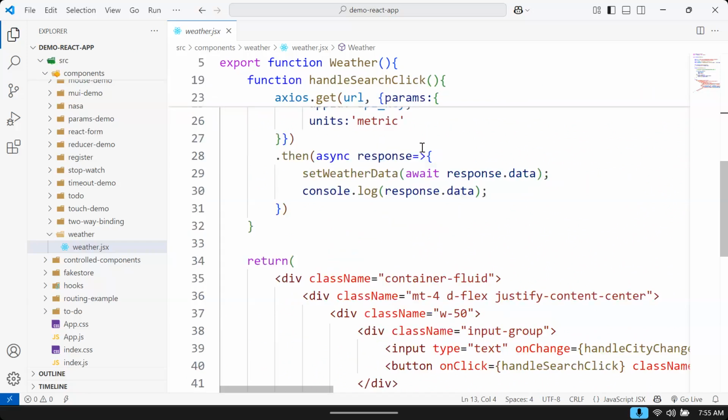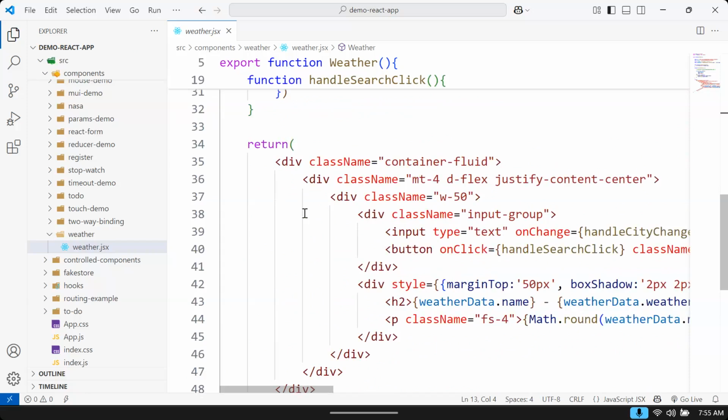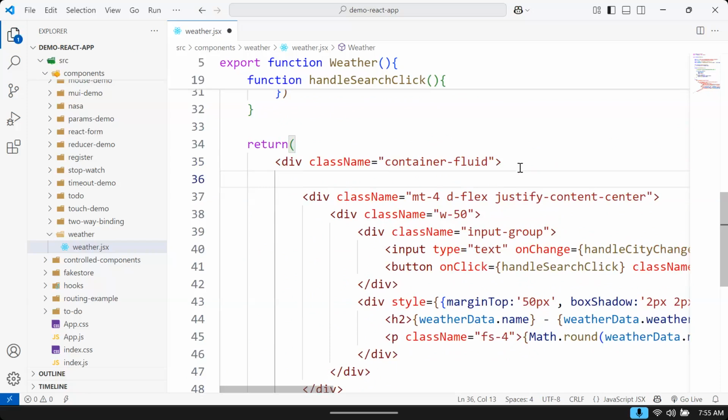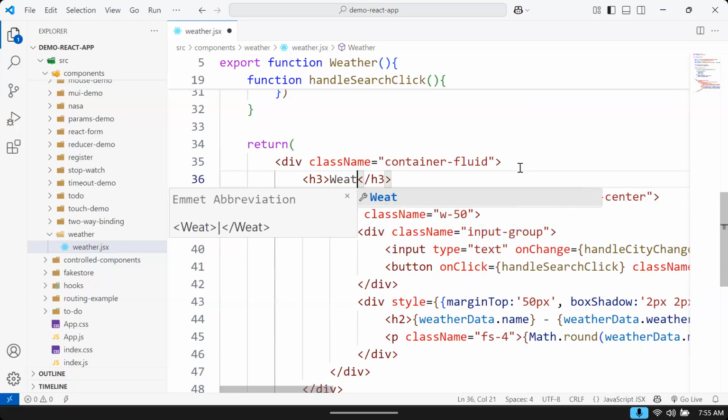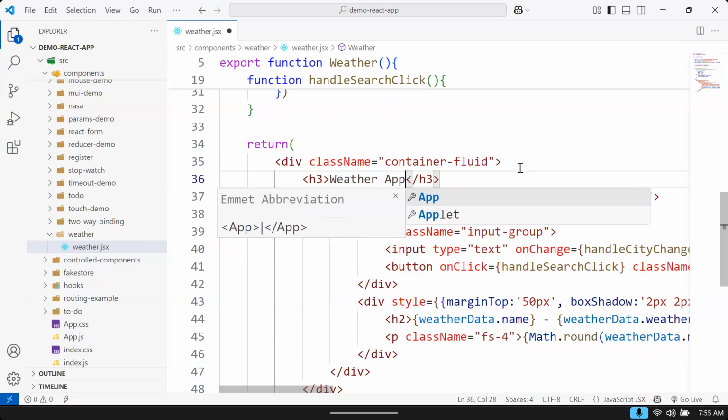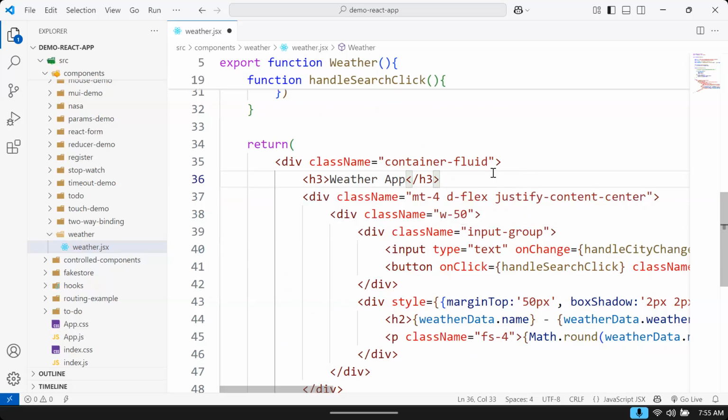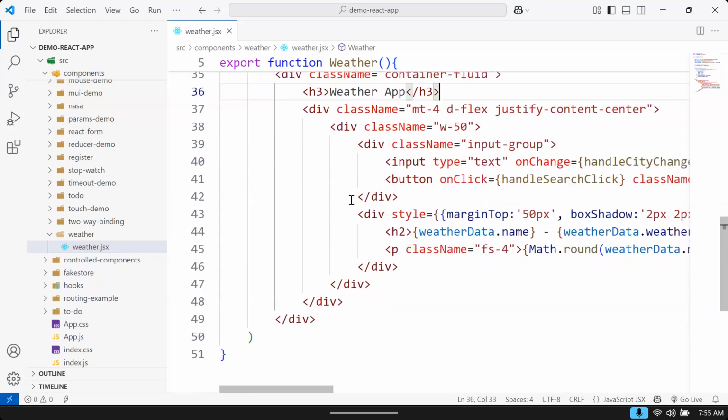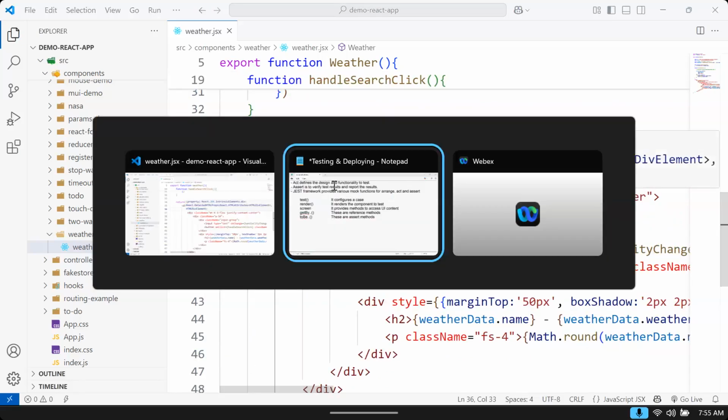Actually, this application should have a title, and the title is expected to be weather app. I have given just weather app as the title. Now, what are the requirements for this?